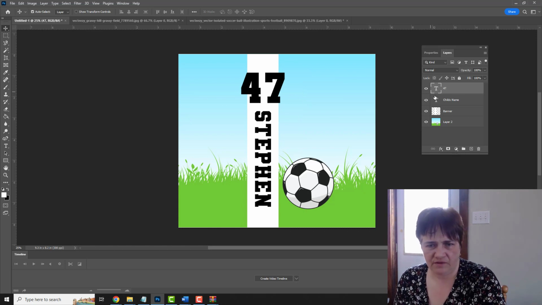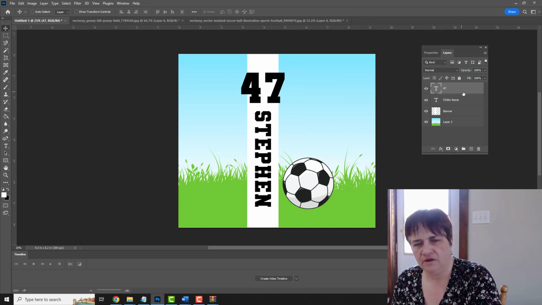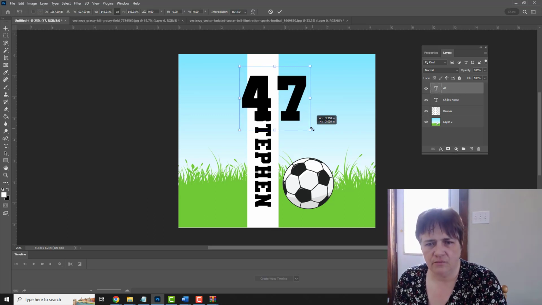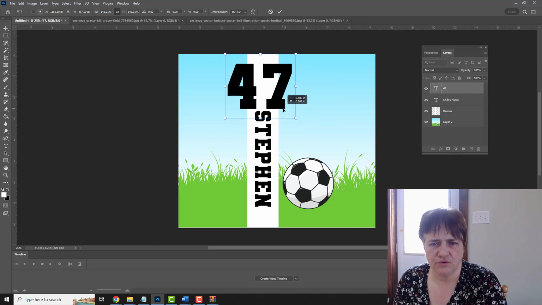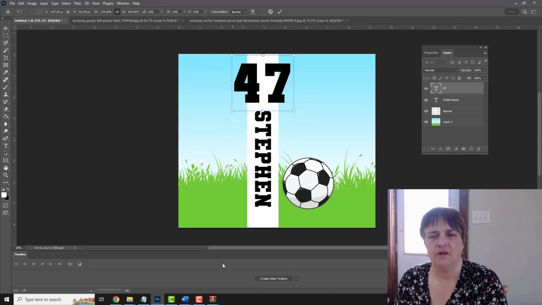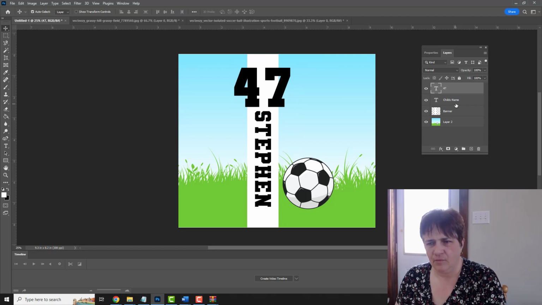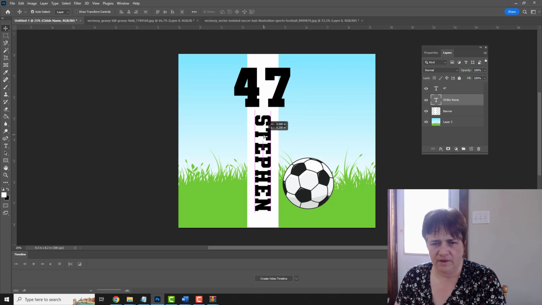Make the number a little bit bigger, so just click on your layer. That's actually a text layer. You can tell by the little T in the thumbnail there. Hit Control T, stretch it out. You don't want it too big. That looks pretty good. It's going to be pretty big on a tumbler actually. Okay. Let's leave it like this. Move it down a little tiny bit because you don't want it right up to the top. Okay, and we'll click the child's name as well and drag that down a little bit.